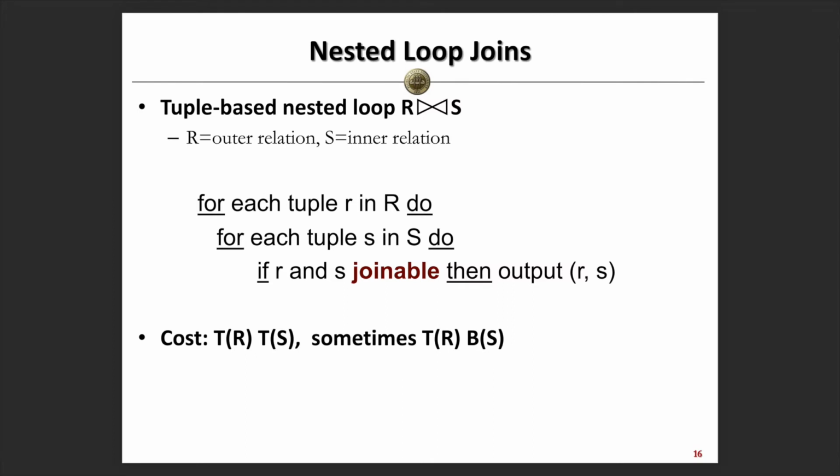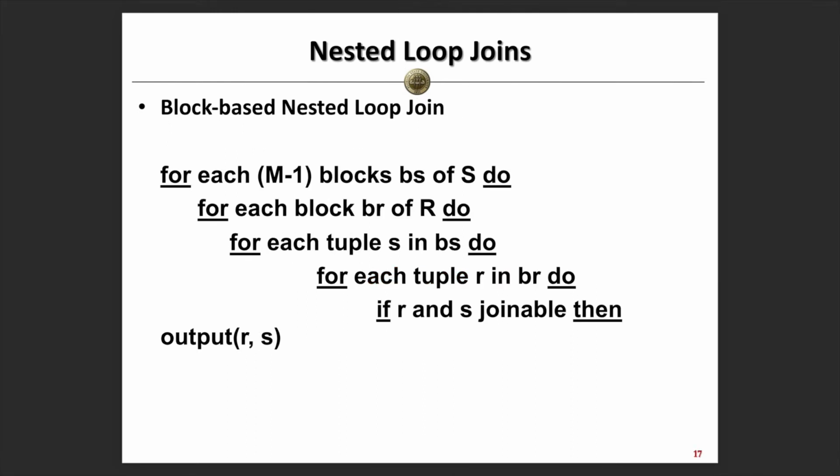In this algorithm, normally we assume we are working based on tuples, because we enumerate all the tuples in the relations R and S. So the cost will be based on the tuples. Besides the tuple-based joins, we can also do another join, which is based on blocks instead. What does this mean? Here, we enumerate all the blocks of a relation first. We have each block of a relation.